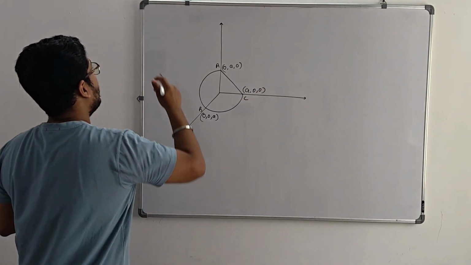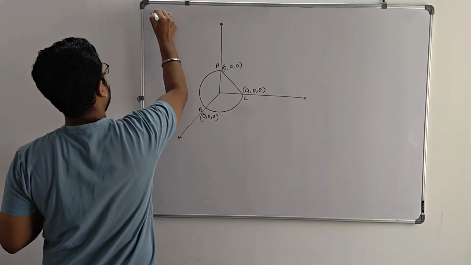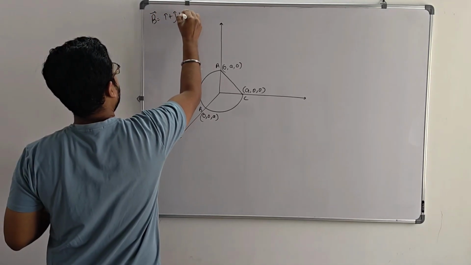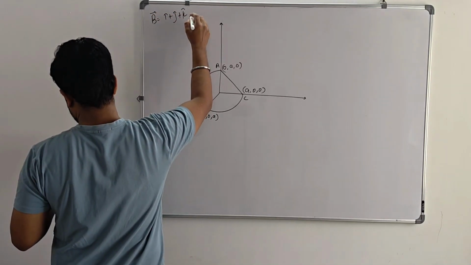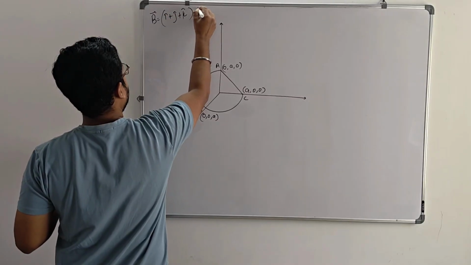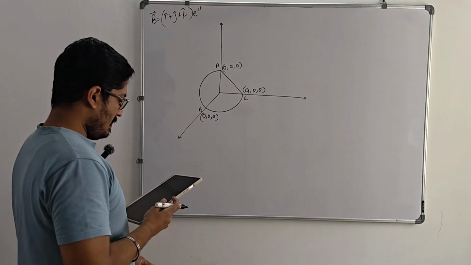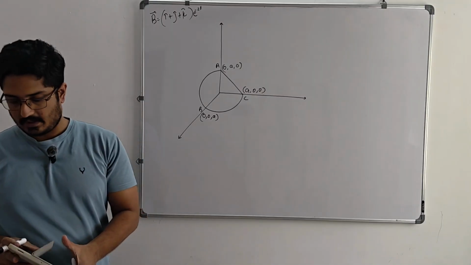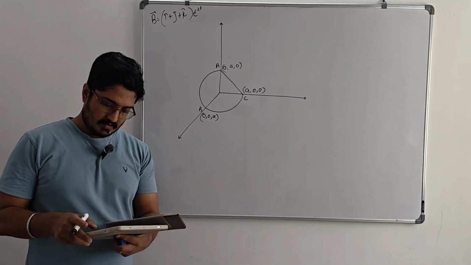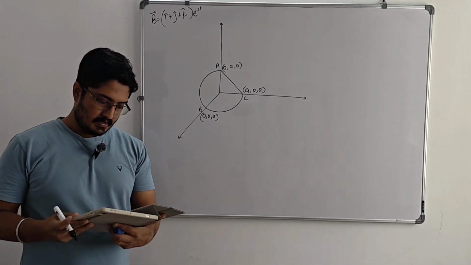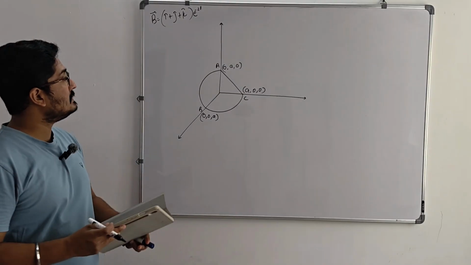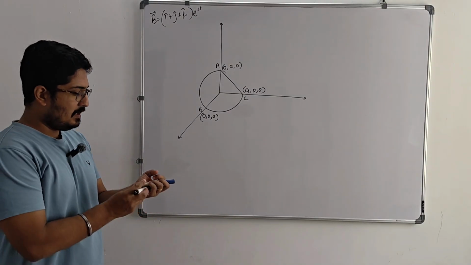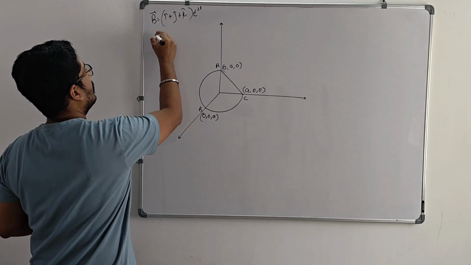So these are the points, and the magnetic field given in the question is vector B equals i cap plus j cap plus k cap into e power minus 2t. So this is the magnetic field given. They are interested in finding the flux associated with the loop and the induced current. So what resistance have they given in the question? They are saying R naught for the full loop A, B, C, A. Okay, the entire thing has a resistance of R naught.